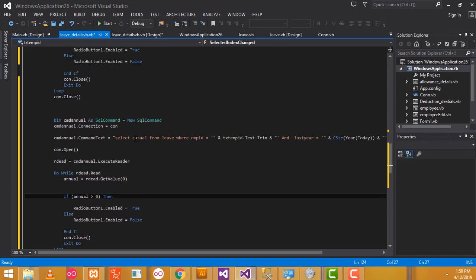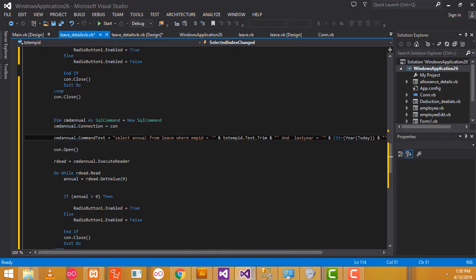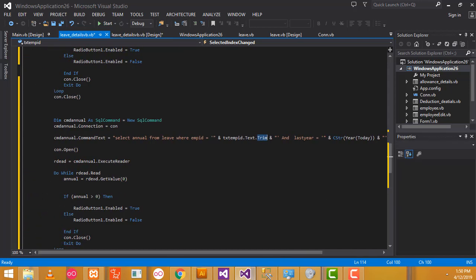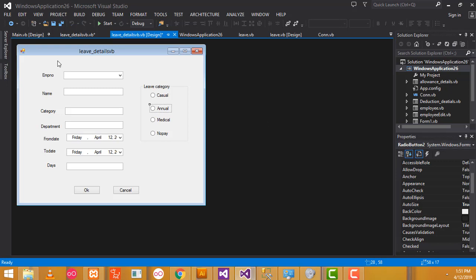Here select annual. From leave, which is a table name, where employee ID equals this text box and this year. The same thing we have to do, only change the name to annual. Other stuff is the same. The second thing we have to do is, annual means radio button 2.